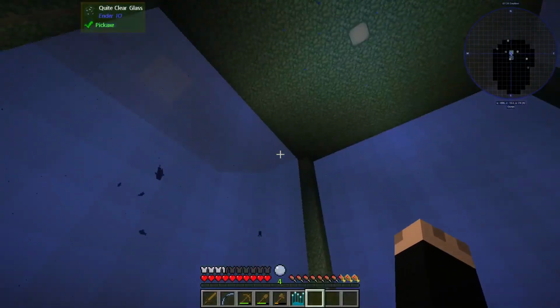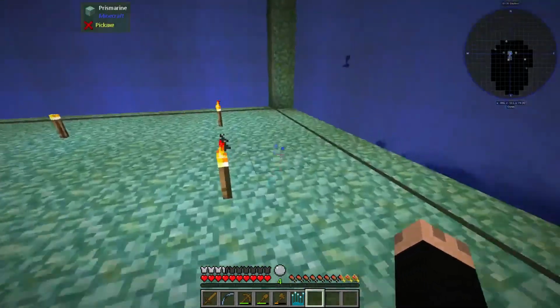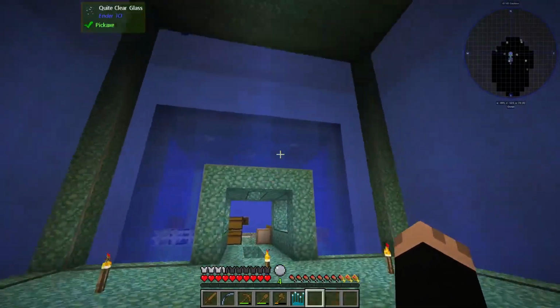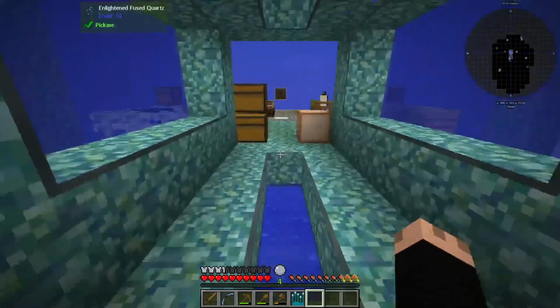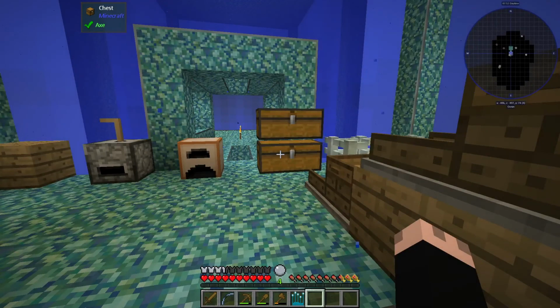We've got a nice big room. And it's just lit up by torches at the moment. Nice. This is a nice amount of space in here. I can build tall machines. Okay, good progress made, I think.